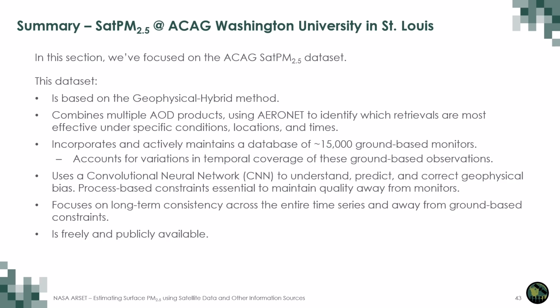So in summary, AGAC's SAT PM2.5 offers a global PM2.5 dataset that uses the geophysical hybrid methodology with multiple satellite-based AOD products, an advanced chemical transport model, and thousands of ground-based observations, all within a state-of-the-science convolutional neural network. We focus on consistency and quality, and we're proud to make this whole dataset freely and publicly available.